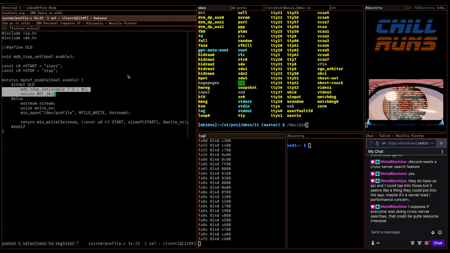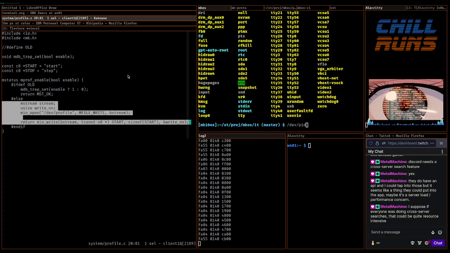All right, the old function is behind conditional compilation. Here's what we're going to do now. So we're going to open /dev/profile for writing. Write a start message to it.